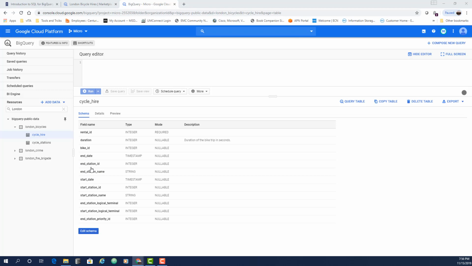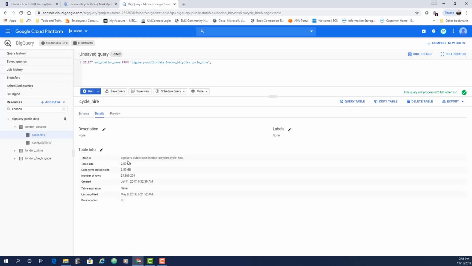You can look for any field you want to isolate. In this case, I'm only focusing on just that one. As you can see, I'm saying select end station name, from, and I'm specifying the table. Look at what I told you earlier on over here.